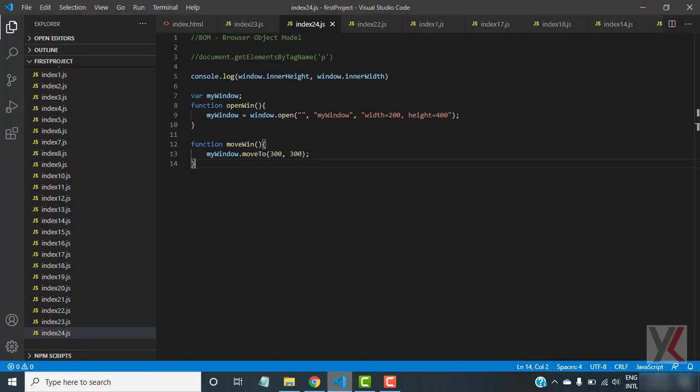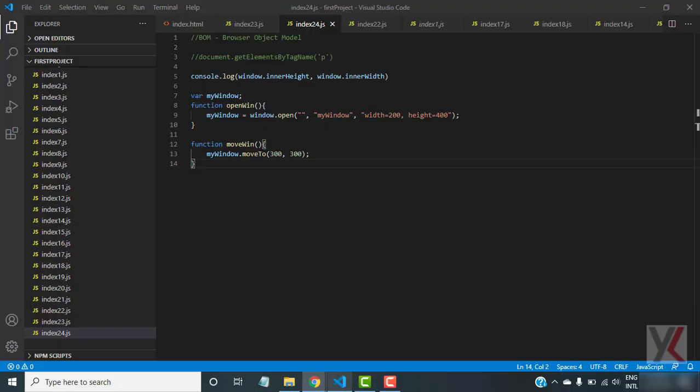When we click on open window, it is opening a new window. But when we click on this move window, we are getting an error: moveTo is not a function. Actually here, we'll first check, we'll open our window.